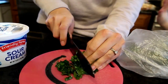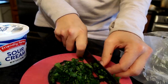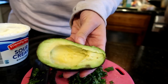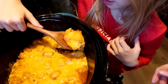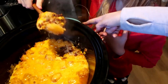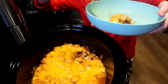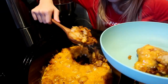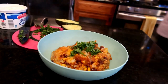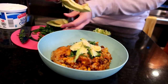I sliced some avocado and cilantro to go on top so I didn't feel quite as gluttonous. This casserole is super warm, super yummy, and very comforting — perfect for a football game. It's kind of like the tachos I've shared before, where you make nachos on top of tater tots. It was very delicious, super easy, and definitely something people would keep coming back to at your Super Bowl party.